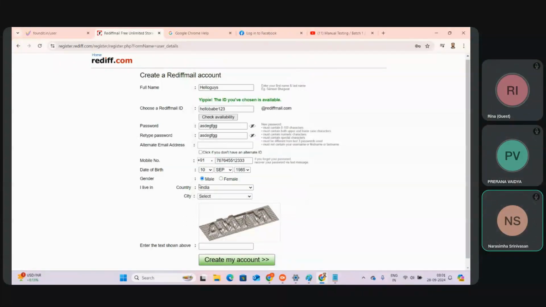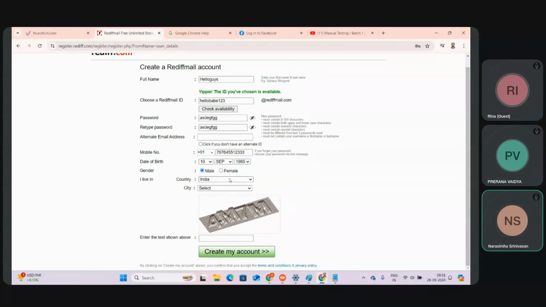Try this. Later, we can go with the drop downs and what is this? This is a radio button. Okay. This is a drop down. This is a drop down. Okay. I will guide you later.